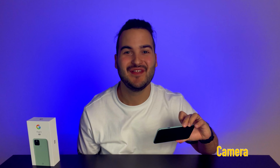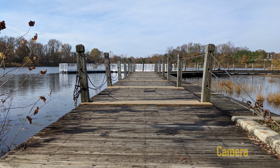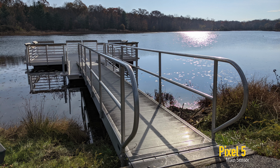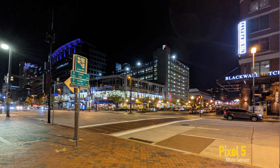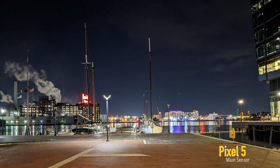The camera on this phone is simply amazing. Even though it is using a 3-year-old sensor, thanks to Google's AI, the stills this phone takes are unmatched in the software game. Photos in low light conditions are, in my opinion, the best in the business. The noise in most shots, including the sky, which is completely black, is non-existent, and this is thanks to Google's software, which really takes these shots to another level.